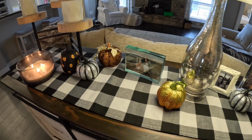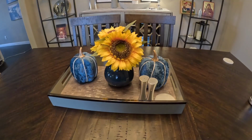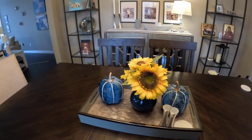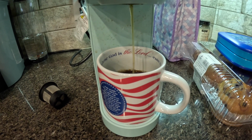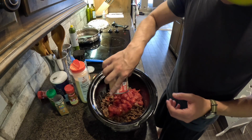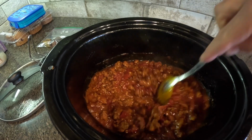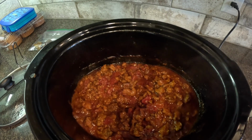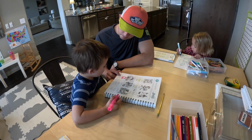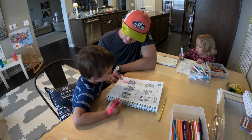It's that time of year when the pumpkin spice is flowing, the weather is cooling down, and school is back in session. Today, we're going to show you one of our favorite go-to chili recipes, do some things around the house, visit the fair, and share some of our homeschool curriculum with you. So grab a cozy blanket, a cup of hot cocoa, and join us for a day filled with autumn activities.